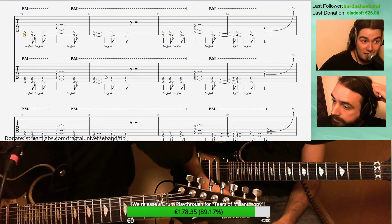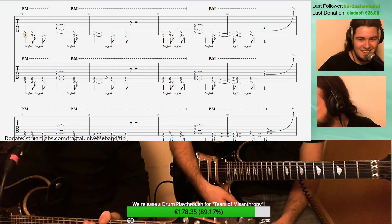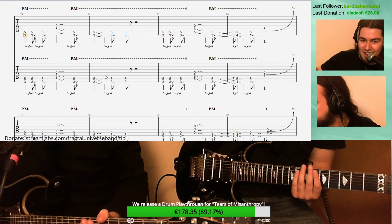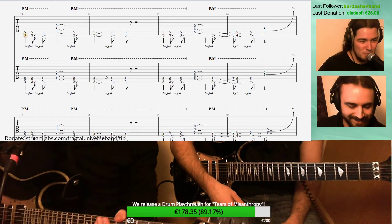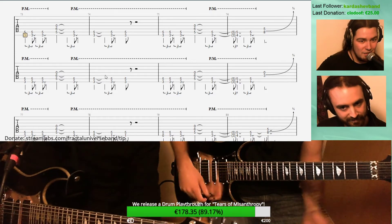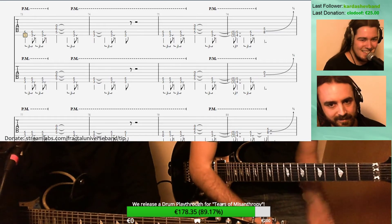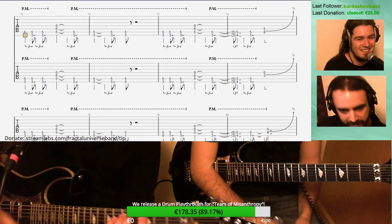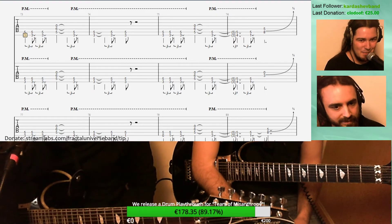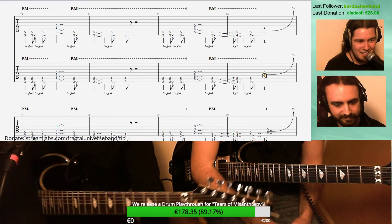When we're rehearsing all together, we rehearsed fake technical issues during rehearsals. Someone would say, 'Hey, you just broke a string — pretend your string is broken, switch to the backup guitar.' Those are things you have to be prepared for: if you break a string, grab a new guitar and be able to play this part perfectly right away. We used to do things like that — or pretend that the drummer put a hole into a snare skin, that kind of stuff — and I think it really helps.